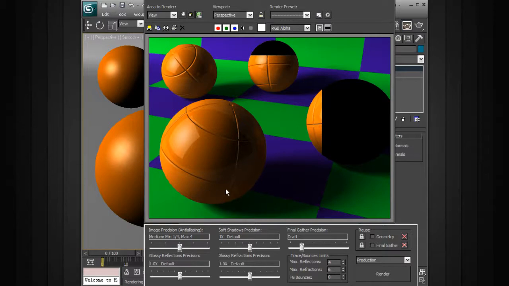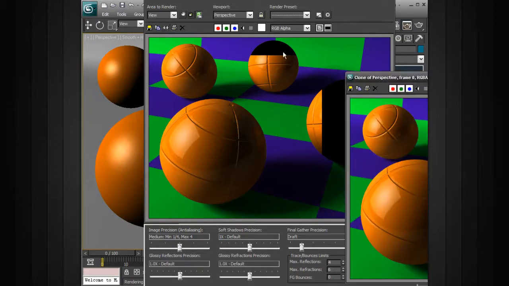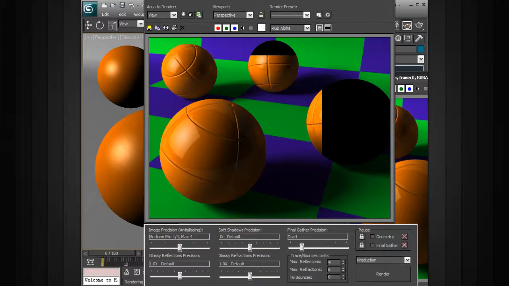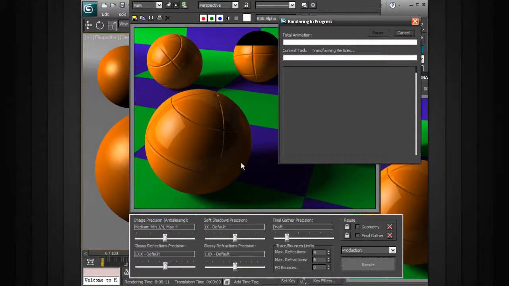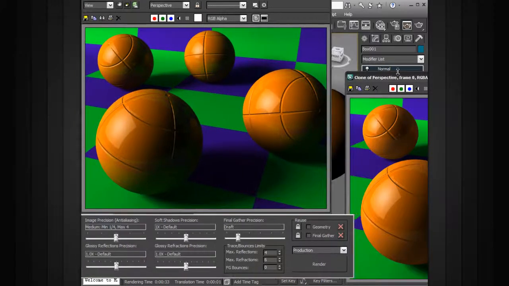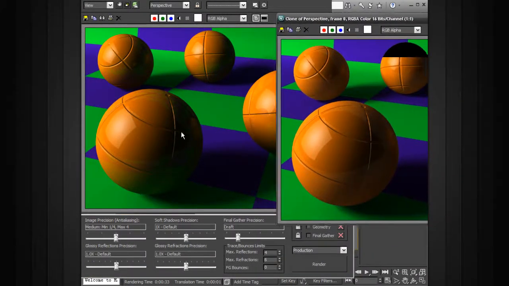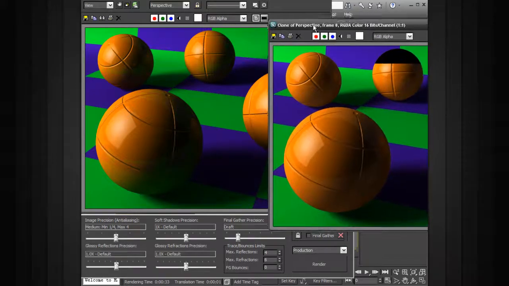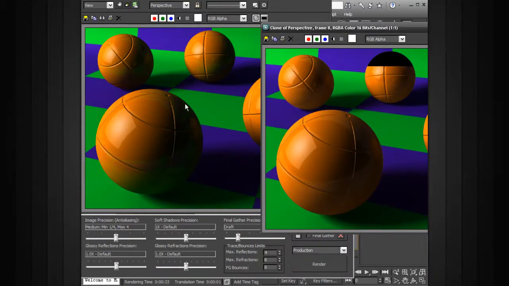So if I were to clone this and turn off my render subsets, and render this again, right, now you can definitely see the difference here between what we had before, especially in the reflections, where now we're starting to see the actual reflected result of this new recolored material. And before, whenever we were using the subsets, it was not refreshing that area. So again, definitely be careful whenever using the subsets because what you see is really not going to be a very accurate representation of what you would actually get.